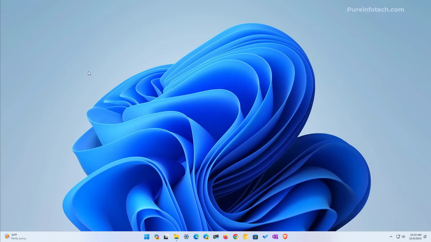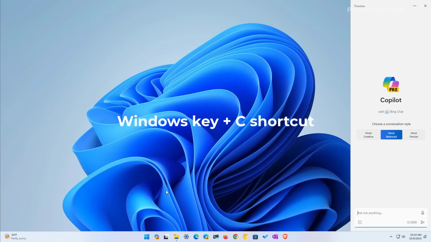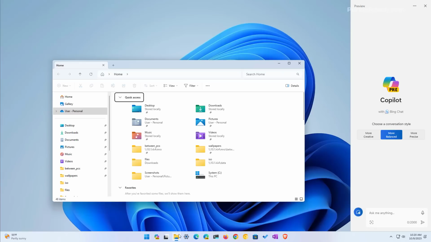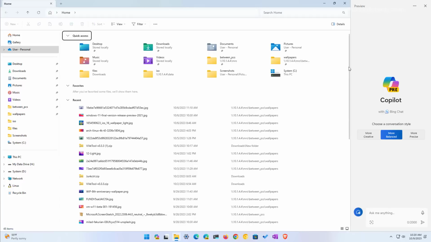Without a doubt, the biggest feature that you're going to find on this new update for Windows 11 is Copilot, which is the new chatbot experience that integrates Bing Chat and first and third party plugins. The chatbot appears on the right side of the screen when clicking the Copilot button on the taskbar, or you can also use the Windows key plus C keyboard shortcut. And as you can see, it appears docked on the right side, and it will run unobstructed alongside other apps. For example, if I open File Explorer, you can see that Copilot does not overlay on top of other applications.